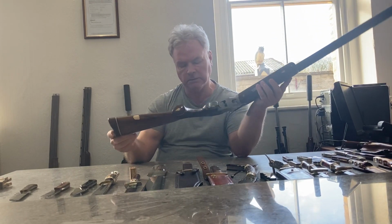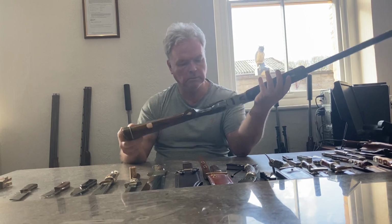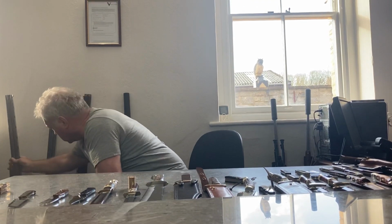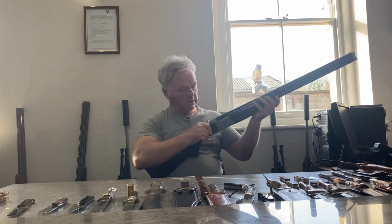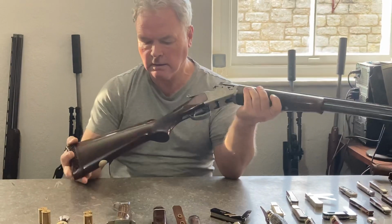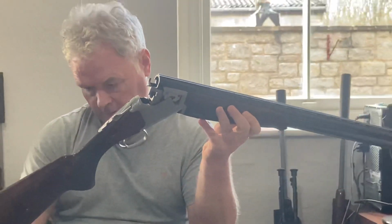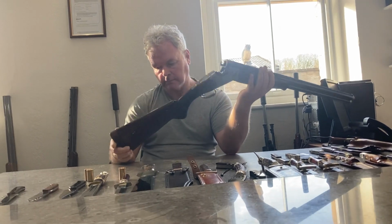Look at the workmanship on that. That's Miroku's equivalent of the Browning custom guns. Incredible little trap gun there. So that's that one. He restored the stock on this, again a Miroku MK70, and this was in very poor state, this stock, but it just happens to fit me really well for clay pigeon shooting, and he said, I can sort that for you, and it's better than new now. Just fantastic.